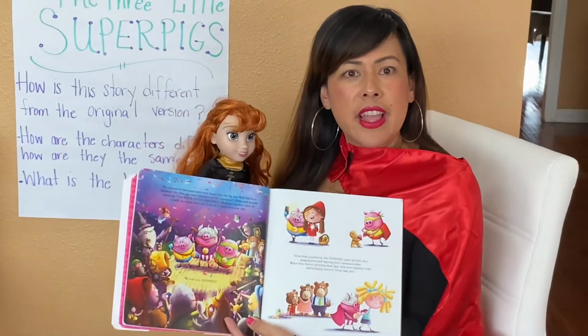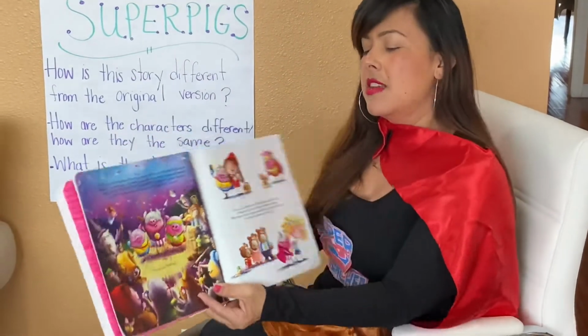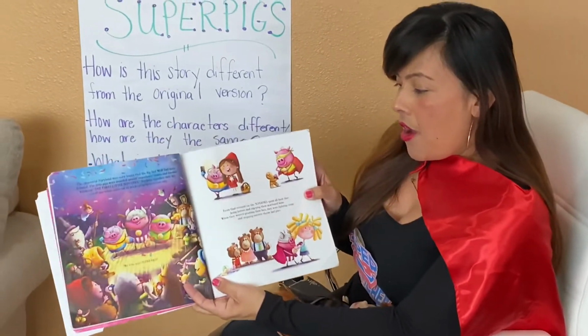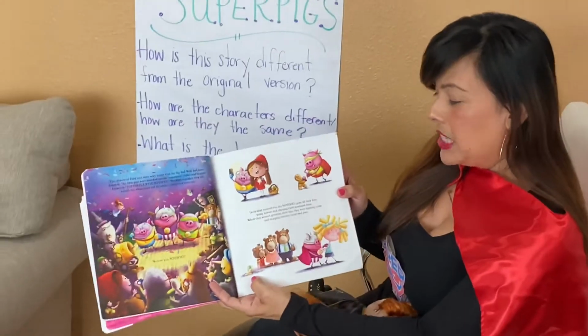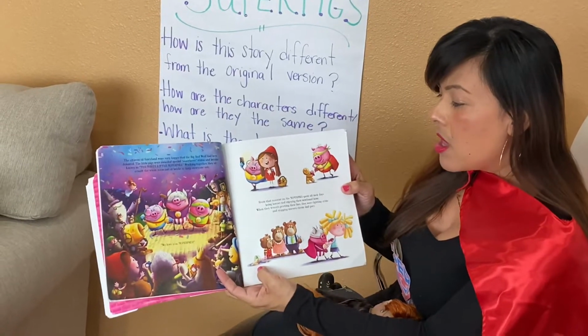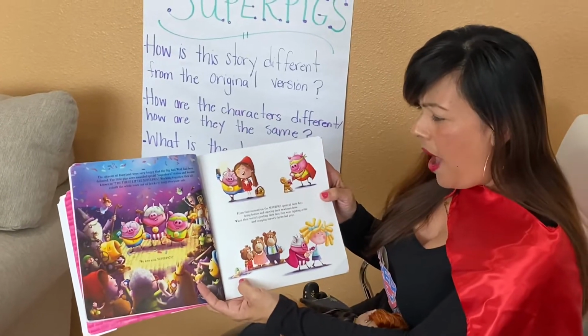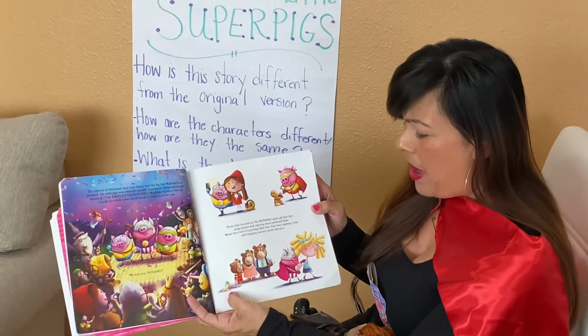Anna said it was built of bricks. I agree with her. Good job, Anna, for listening, being a good listener. From that moment on, the Super Pigs spent all their days being heroes and enjoyed the newfound fame. When they weren't greeting their fans, they were fighting crime and stopping nursery rhyme bad guys.